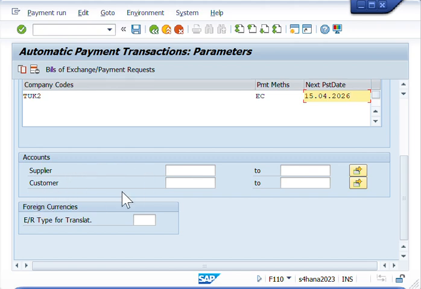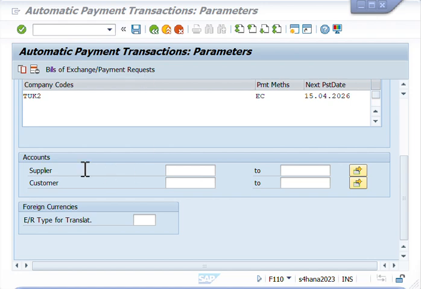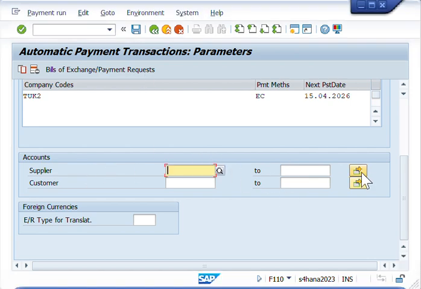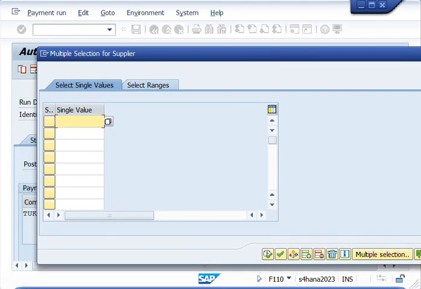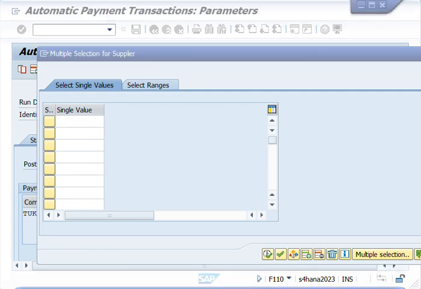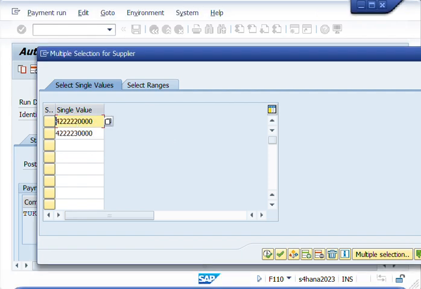Yes. So let's encode our suppliers. Let me see if it is in the range. Let's just use this multi-selection. We can put in a single supplier or a range, but we can use also this one. We'll be using this to make sure that all our vendors or suppliers have been recorded.